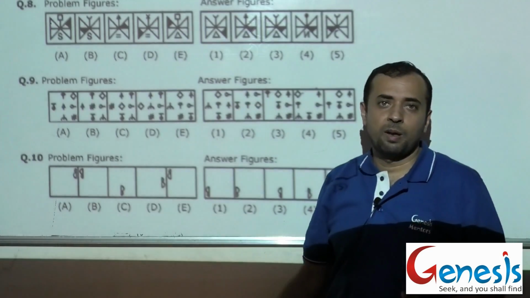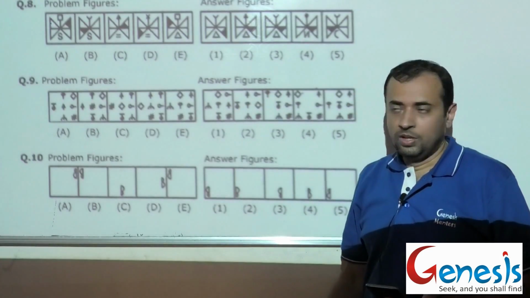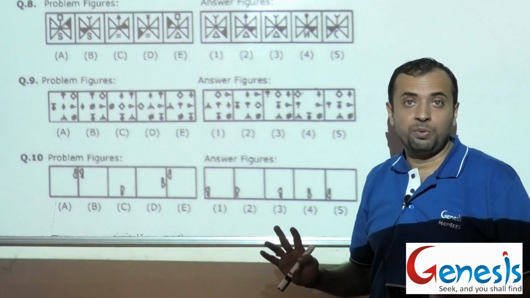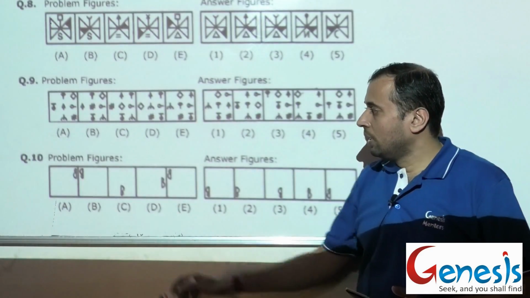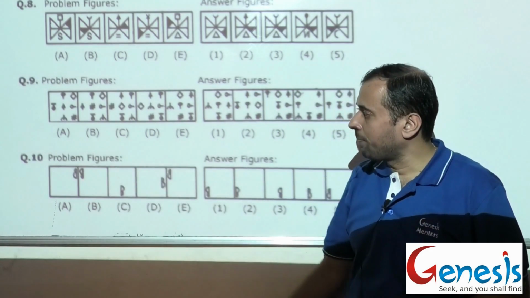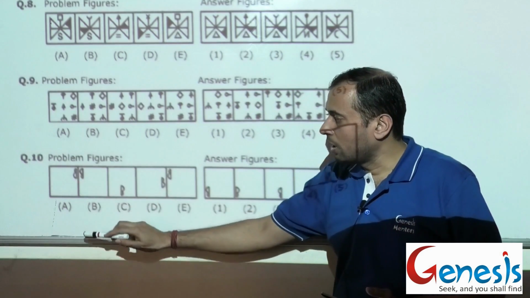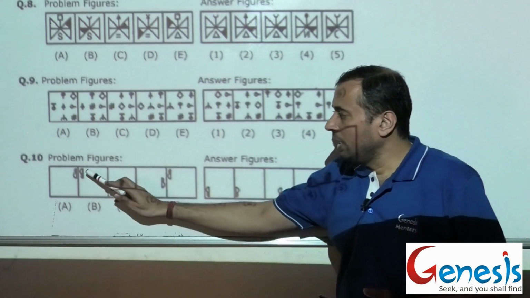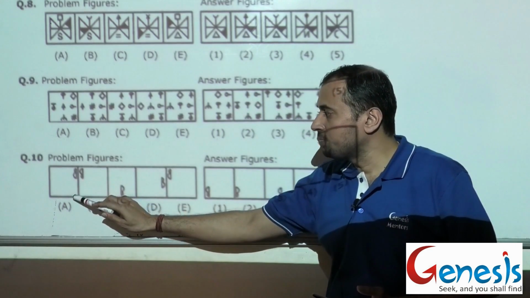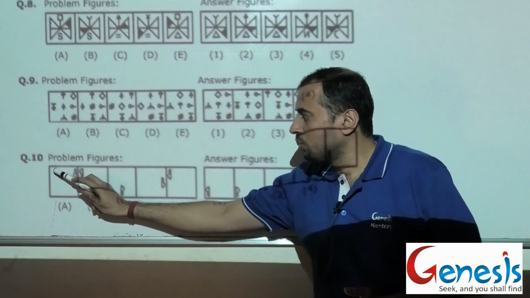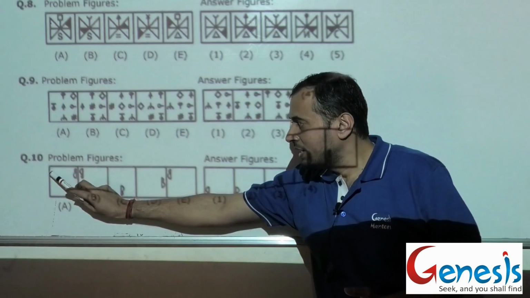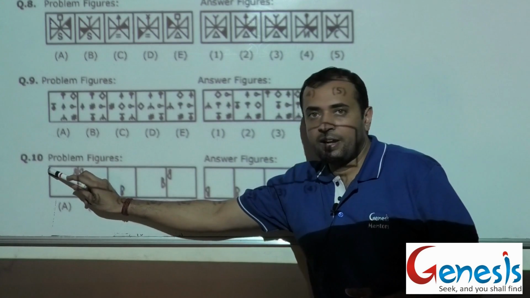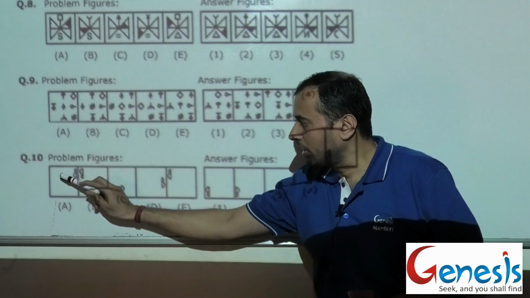Now moving on to the last problem, which is the 10th problem, which makes it 10 in this workshop and 10 in the previous workshop, 20 questions based on series completion. Now when I'm talking about this 10th problem figure, we first talk about what is happening to B, right? So this B is first changing its place, one place anti-clockwise, and its water image was taken. So one place shifting anti-clockwise and water image was taken.